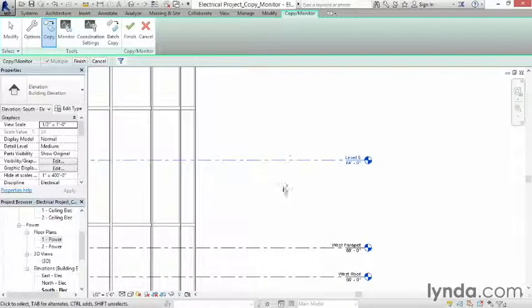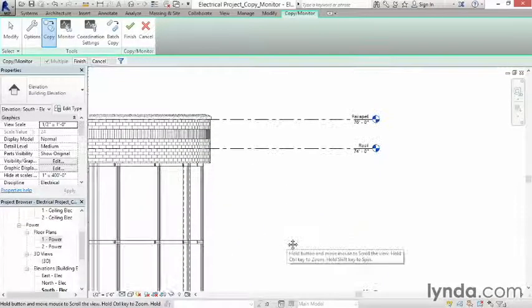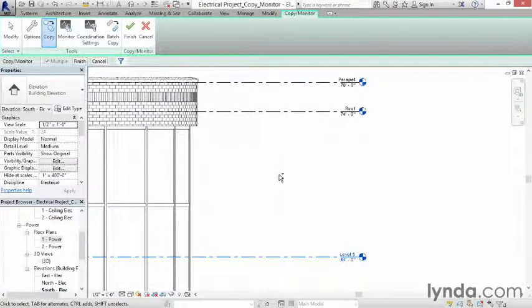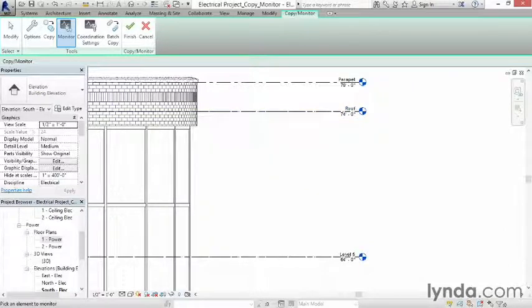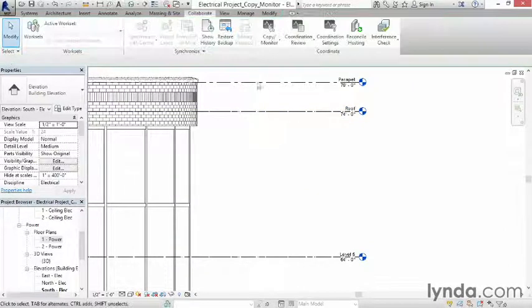Control key. Level 5. And then lastly, we're going to hold down our Control key and click on the roof level. Click the Finish button on the Copy Monitor panel. You may get a warning saying that families have been duplicated. That's absolutely fine. Close out of the warning. Now lastly, click on Finish under Copy Monitor.